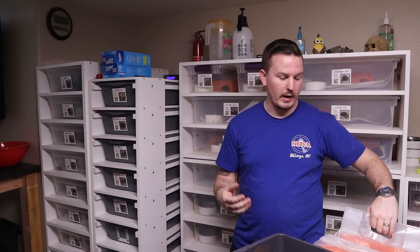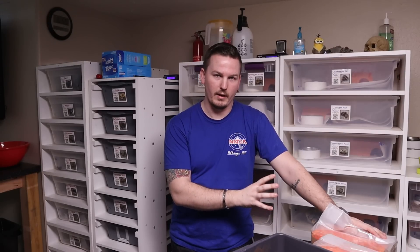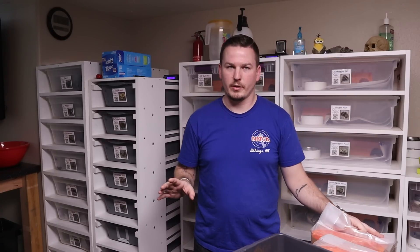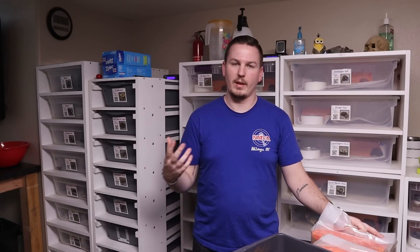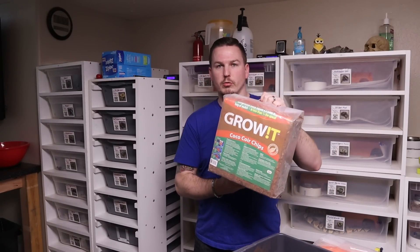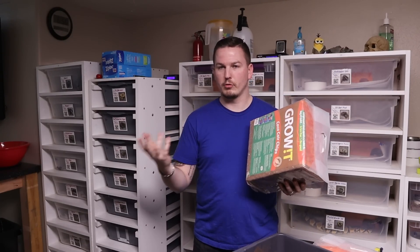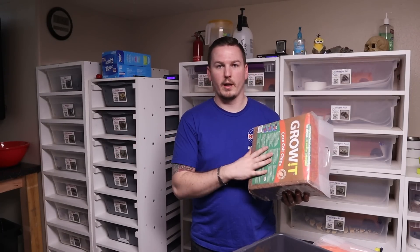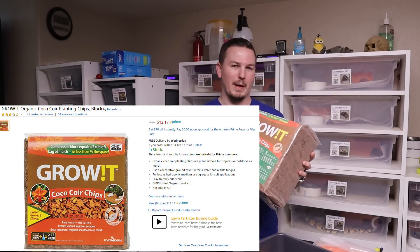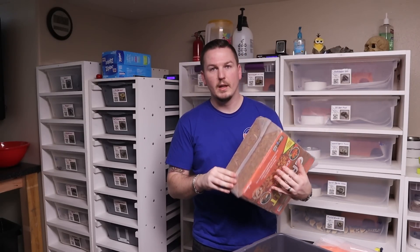I had heard — and I've heard from a lot of people — that the majority of coconut husk and chunk fiber packets, like Reptichip and Cocoa Blocks, are essentially all the same. I don't know this for a fact; I've never tested them side by side. They do appear very similar — they pack the same, they're the same size, they dissolve the same. But I've heard about this stuff called Grow It. You can get it from grow houses, nurseries, and I got it on Amazon. It's fairly inexpensive on Amazon, actually.